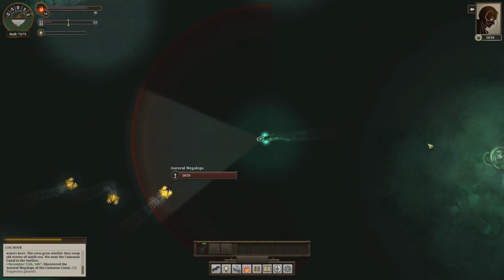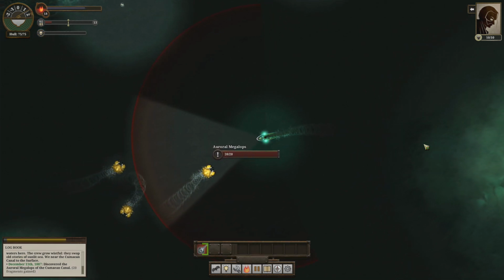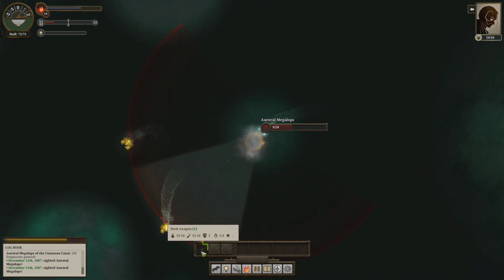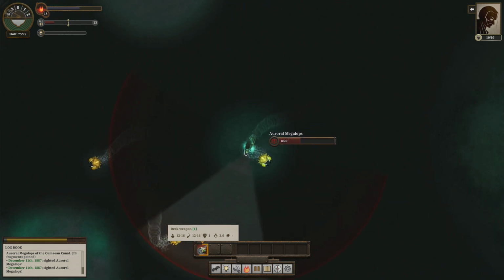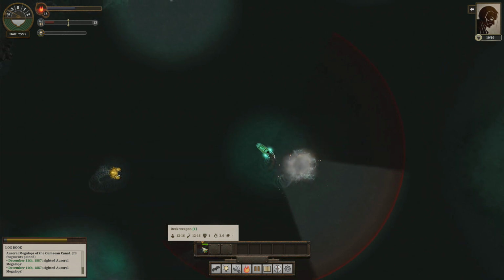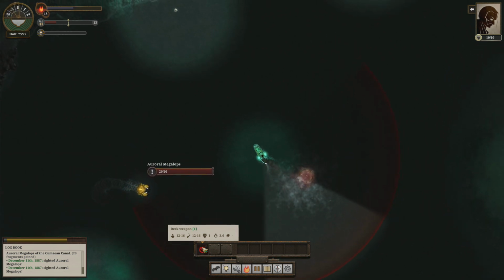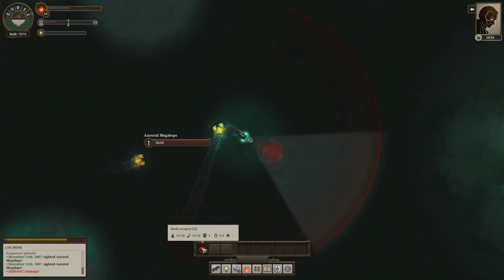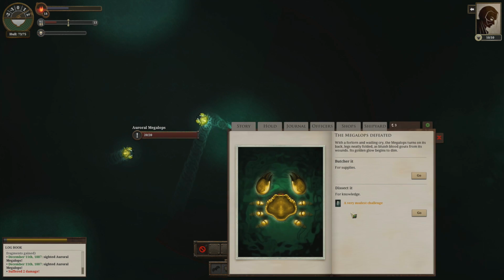Uh-oh. All hands on deck! This is not good. This is really not good. Fight! One down. Uh-oh, he's ramming. Ramming speed! Supplies.